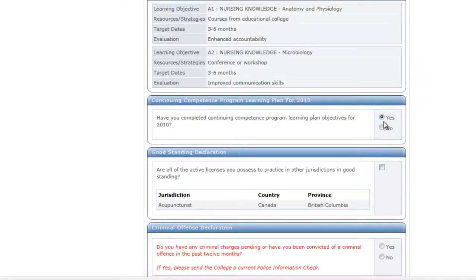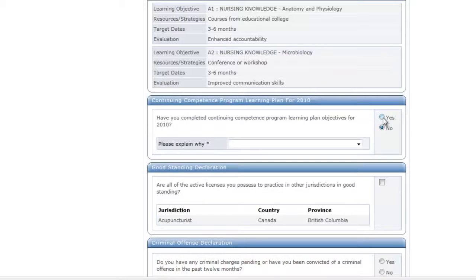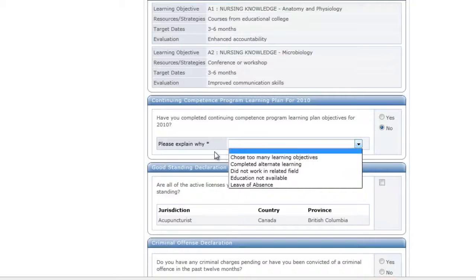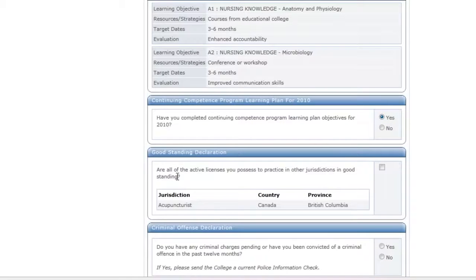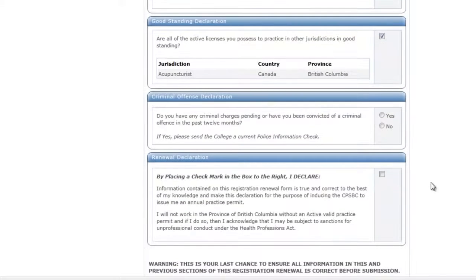So we indicate whether or not we have completed the continuing competence objectives for 2010. So we either say yes or no, and if we answer no, then we have to explain why. So we'll say yes in this case. And then we say, are all the active licenses you possess to practice in other jurisdictions in good standing? We have to say yes to that.